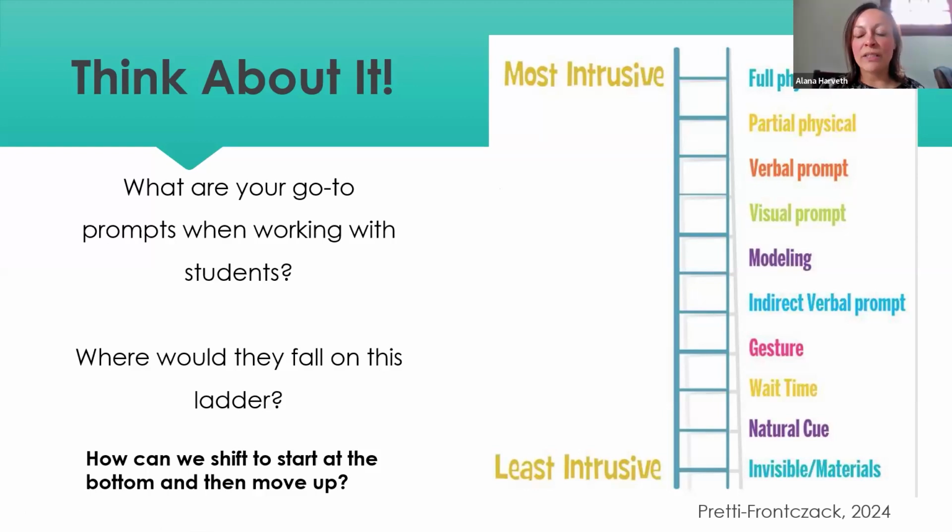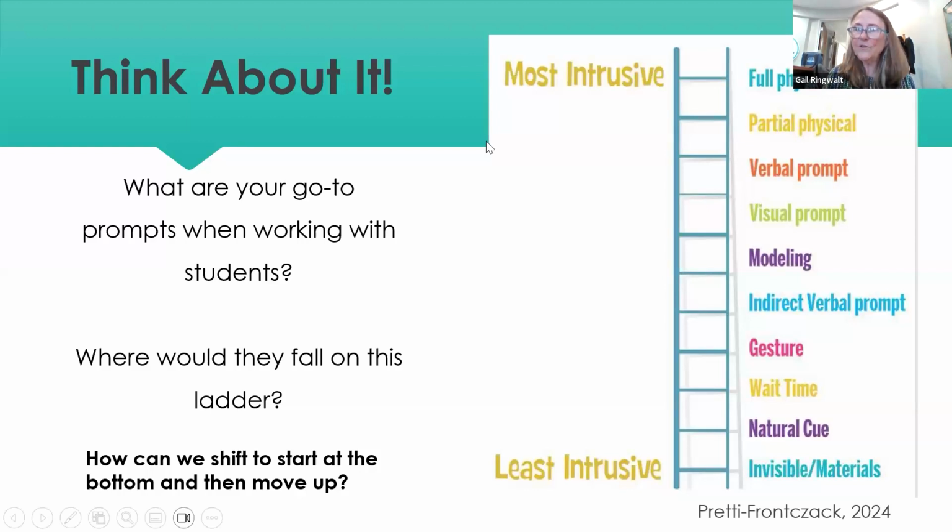I got a visual, mostly visual. And I thought about that with myself because I taught students with autism. So a lot of visual prompts as well. And until I saw this ladder, I thought the visual was not like most intrusive, but more on the lower side. And here it's a little bit high. I was like, oh, I could have done some other things. So it's kind of an interesting way to look at that with my own teaching and how I see more responses. More towards the top, just my one-on-one.